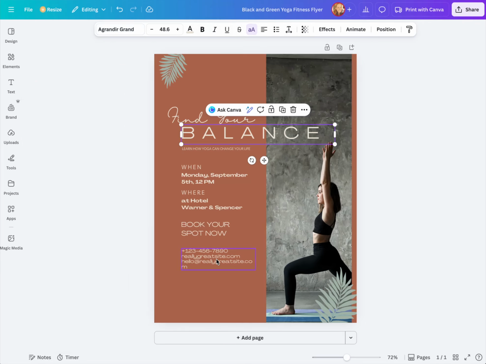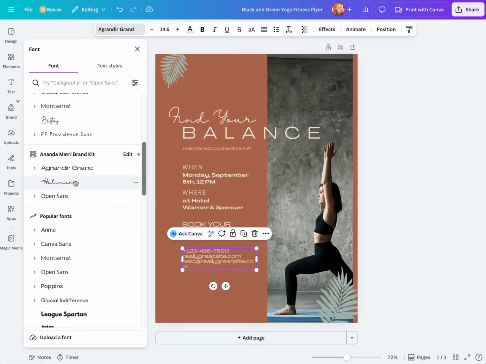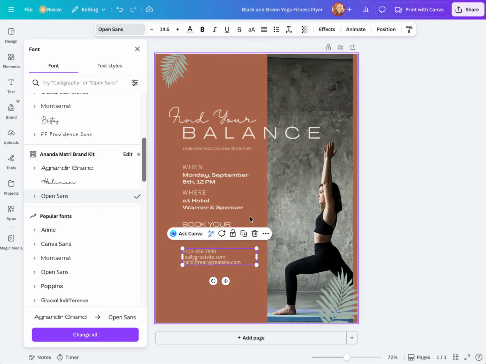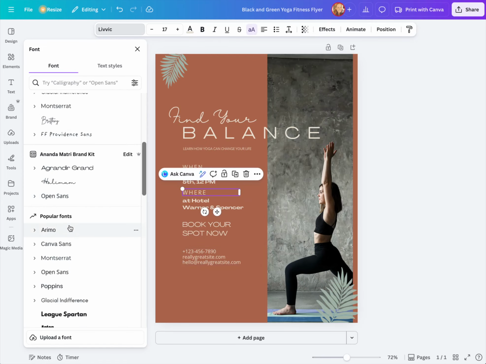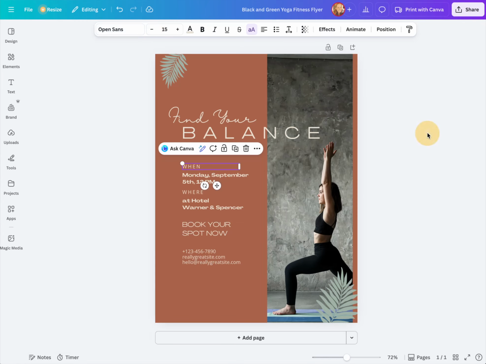Now, I do still have to go through and edit this slightly, but I'm actually going to go in, maybe I'll change that to Open Sans, and then I will change this to Open Sans and bring the font down just a little bit. And it's pretty okay.